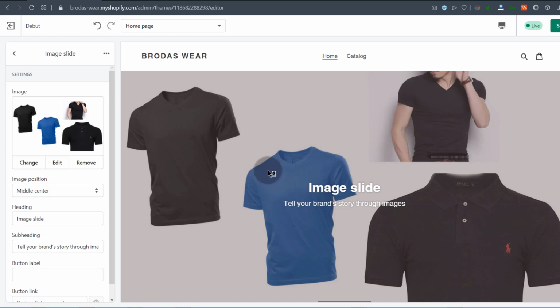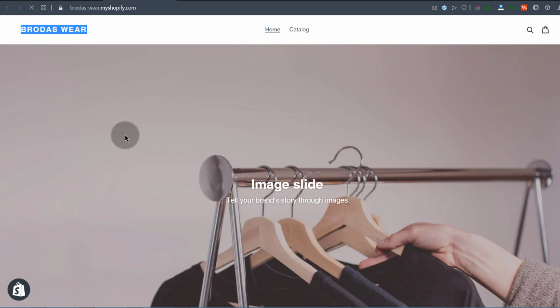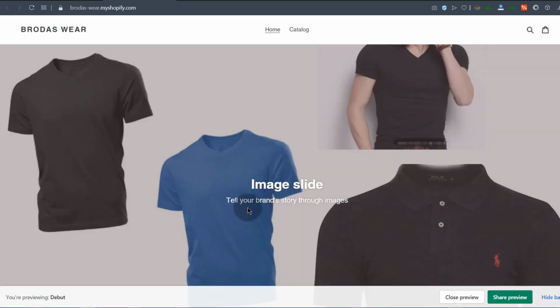So the idea is that when somebody comes to your site, this is an online store, they need to know at a glance what exactly your store is all about. So if you sell shirts, you sell electronics, whatever you're selling, just make sure that the homepage at first glance above the fold is pretty descriptive of the item that you're selling, and they can get an idea of what you sell. So for me, I'm going to save, and when I save, I can come in here and refresh. And when I do that, you'll see that our image has changed.